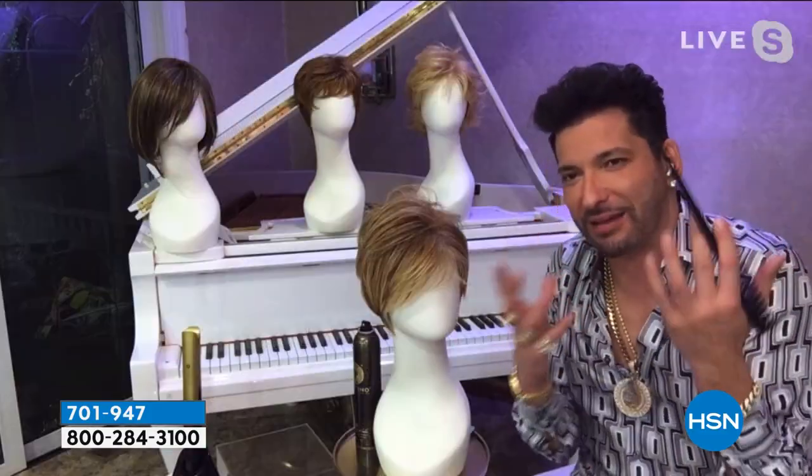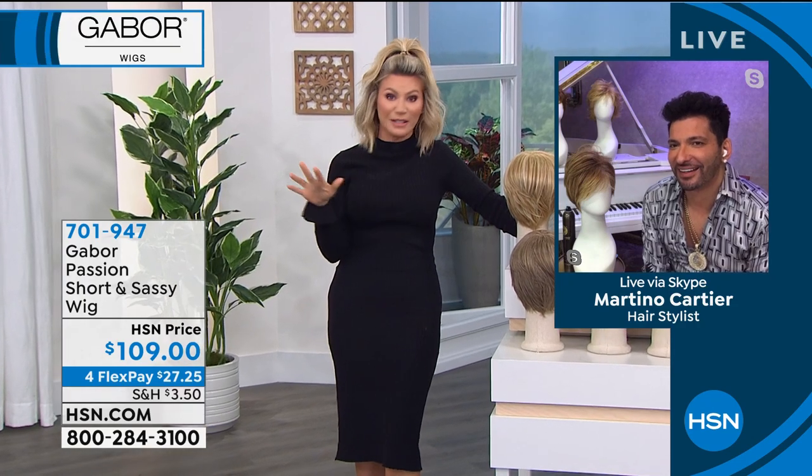That's amazing — the fact that she's able to put all that hair underneath that cap you get for free, and then dive into maybe wanting short hair. When you look at Lori, this hair looks so beautiful and there's no commitment to it. Don't you think that's a big thing right now — not having commitment? How many of us want to see what we look like with shorter hair? Or you haven't colored your hair in a while — try a wig. When you look at celebrities, they're all wearing wigs. Everybody walking down the red carpet — that's not their hair. Wigs really are part of our fashion look now.